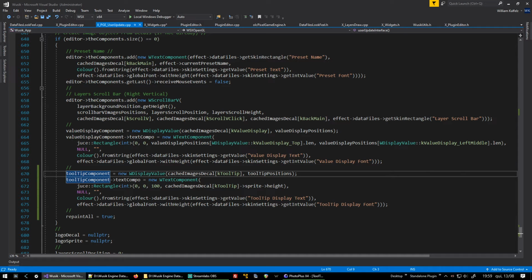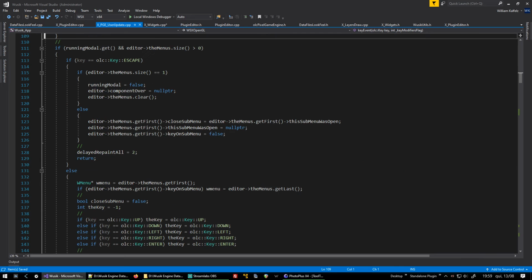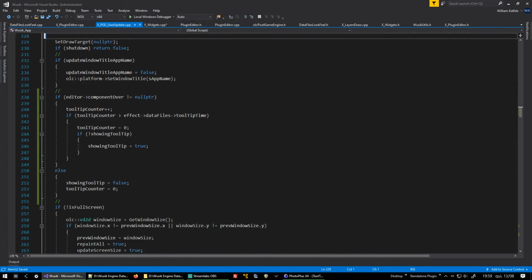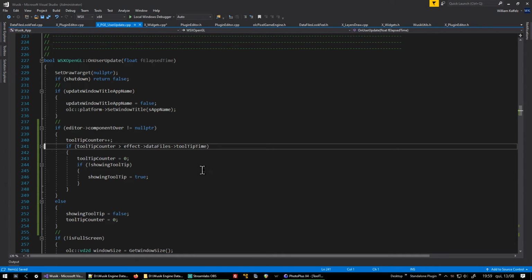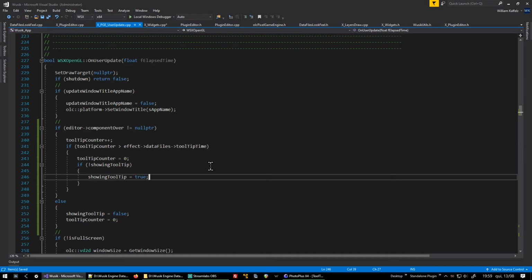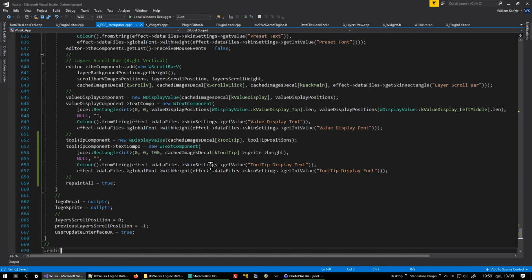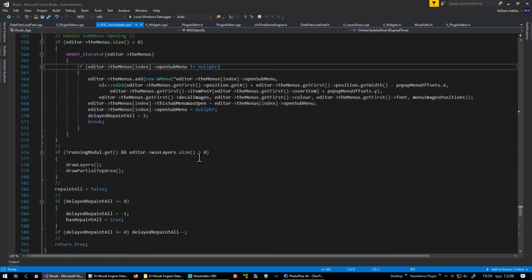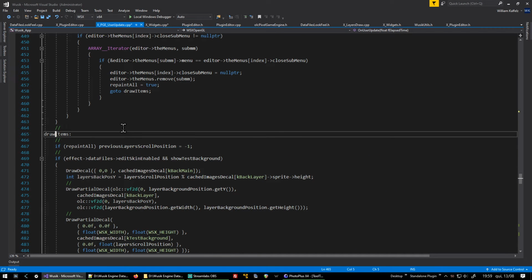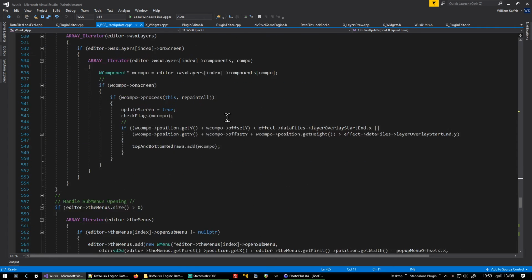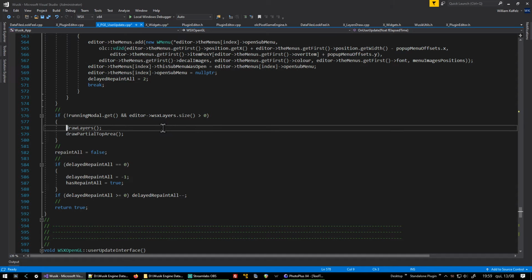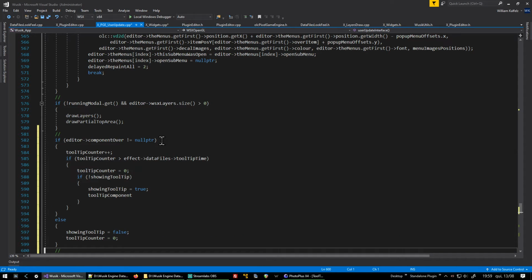So now I can check on my tooltip component. Here, it's time to show the tooltip. The thing is, I should have done this last so it shows on top of everything. Let me remove this from here and put it near the bottom of the drawing area. It starts drawing the items here, draws everything, processes everything, draws the layers, the top area. And yes, that's the place I should add this.